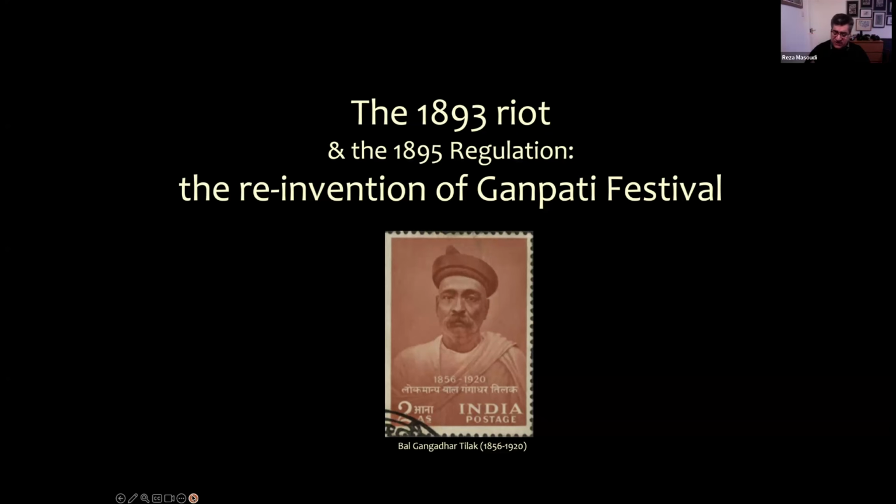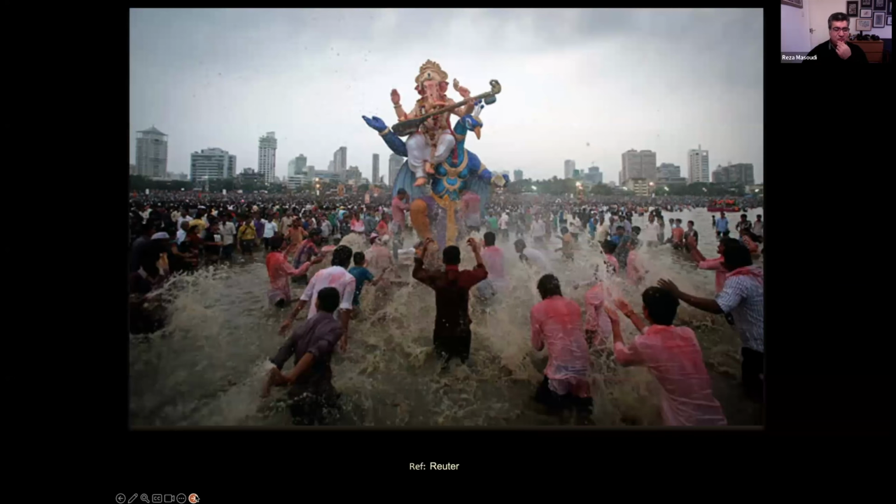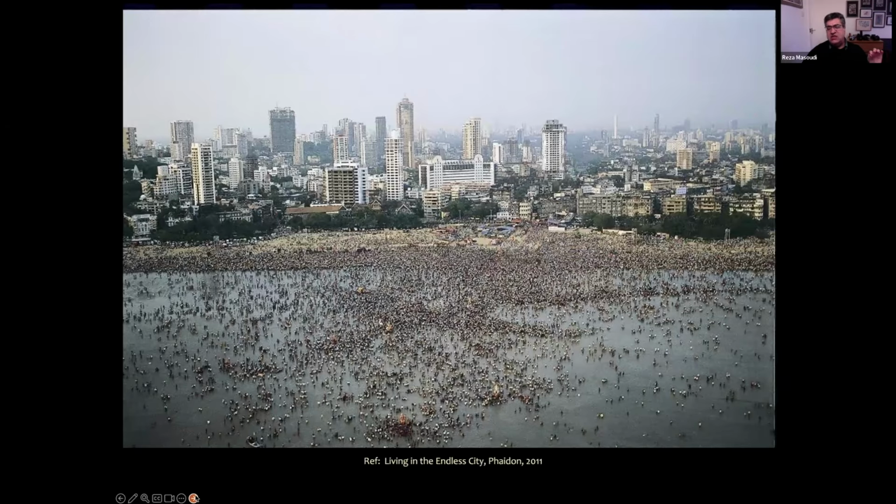But then, as we know now, Mumbai, during the 19th century, and obviously my Indian friends know well about the Ganesh festival. For my friends in Iran, the Ganpati festival is the biggest intercity festival in the world, in Mumbai. And interestingly, while Mumbai was known for its Muharram ritual, obviously after that kind of regulation, gradually it was the Ganpati or Ganesh festival that became the symbol of the city, or let's say the city became known for that, right? So that's a really interesting example to see how this negotiation was part of the process of changing the rituals and social landscape of the city.